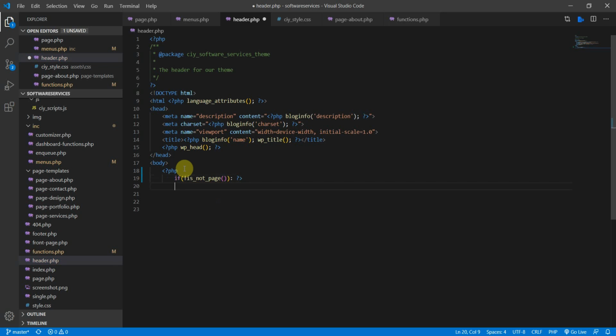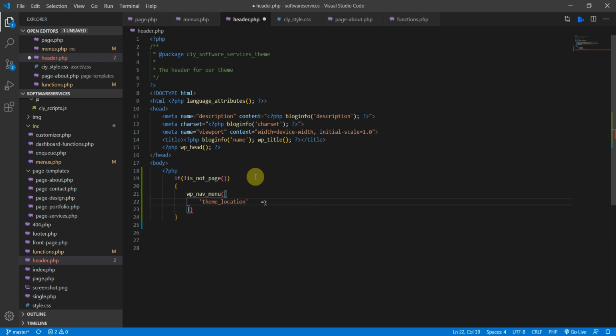All right, so let's actually just show the menu for now. We need a function called wp_nav_menu, and this takes in an array. We only have one value here, so let's do that: theme_location.